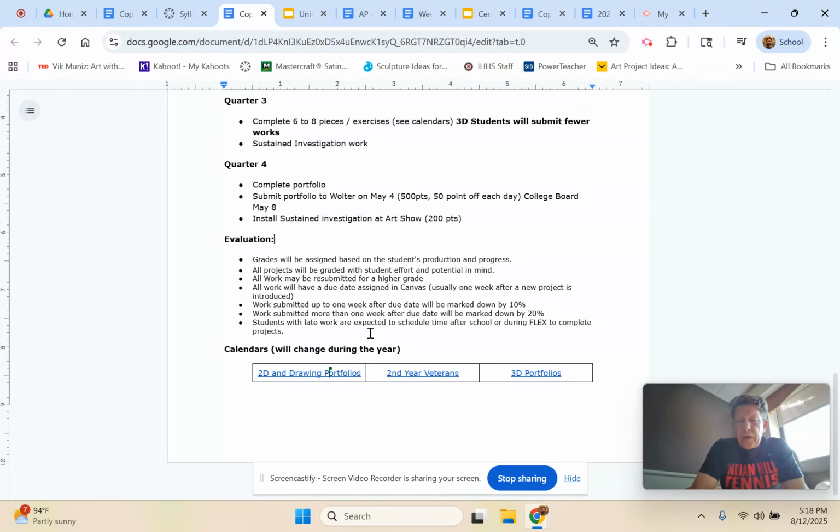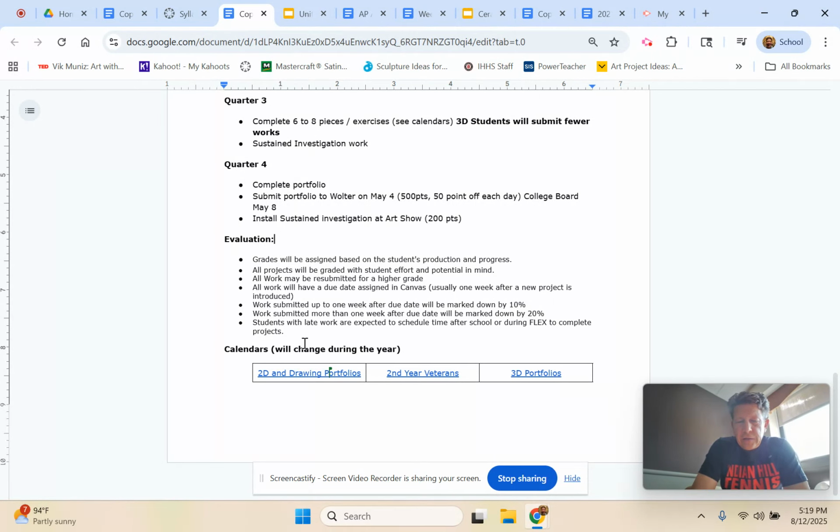Okay? You can turn in works late within the week that they are due without any penalty. If the work is more than a week late, we may impose a 10% penalty on that. And if we start to get 2 weeks behind, then we're starting to run into trouble a little bit. We may have 20% off that grade. If you get a grade and you rework a piece and you resubmit it, we will regrade it without any penalty, though. So it pays to turn in work, and it also pays to revise work and improve it.